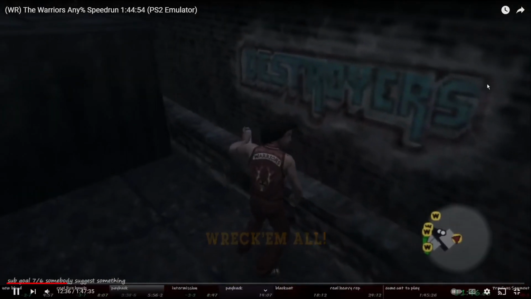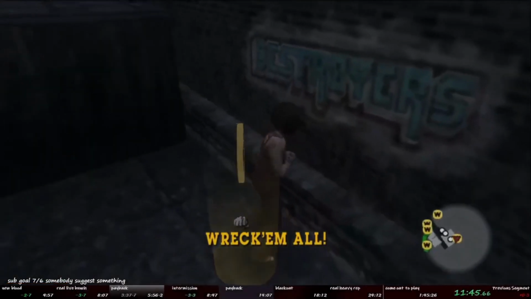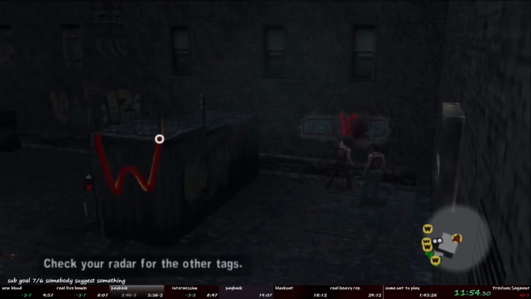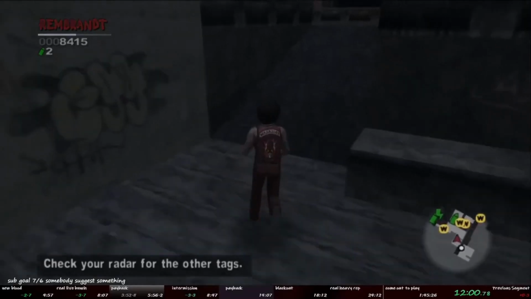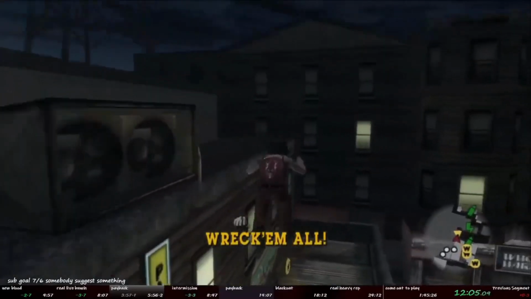This is such a weird section. Oops, I don't know why I'm skipping forward. You just run forward and hit this tag right here. I've never had this happen, really. And then jump across to the rooftop, and the last two tags are on there. The good thing about this route that Atlas is speaking about is the final tag is right next to where the red marker is going to appear. Yeah, it's on this one too.